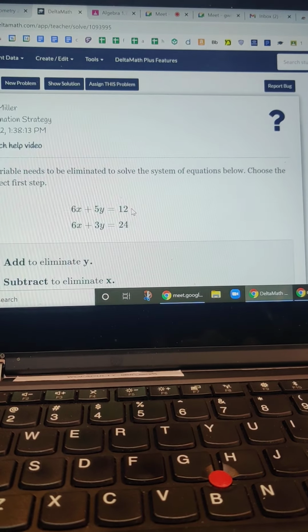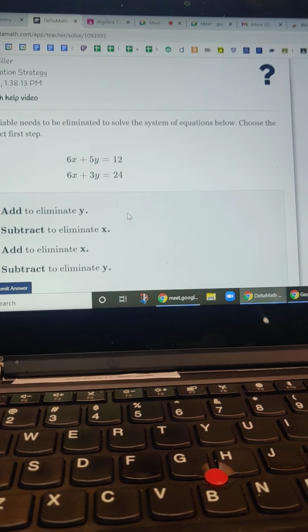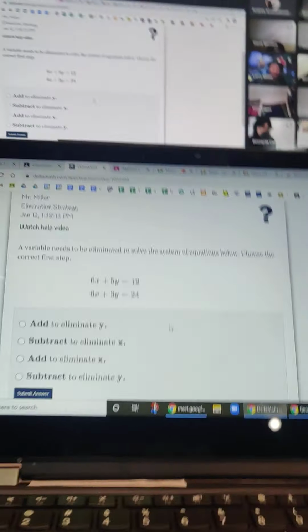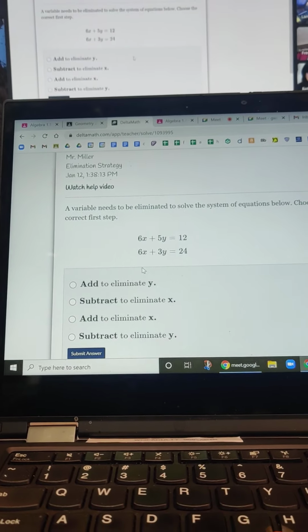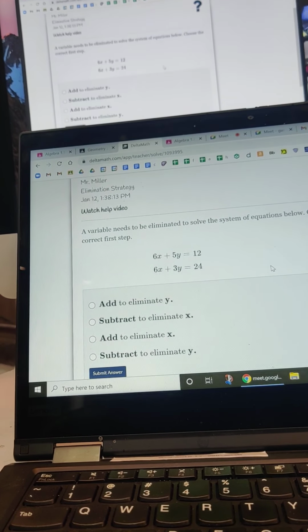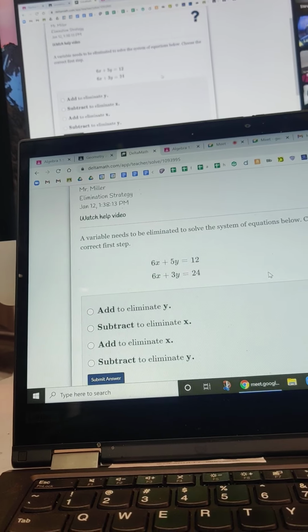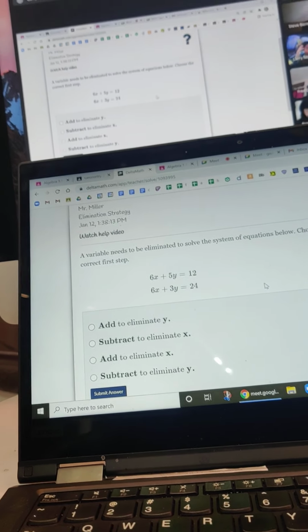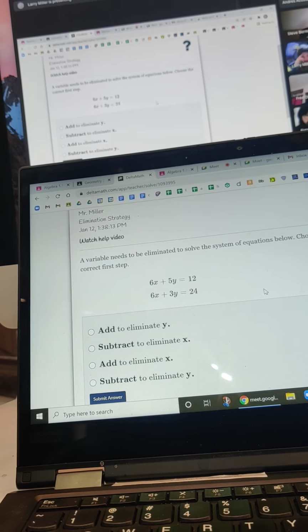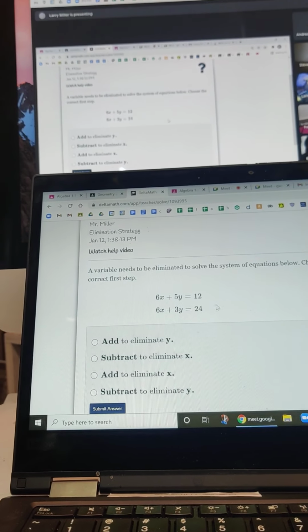The second one is also cool. It's really just a strategy. And it's cool because it's multiple choice. You don't get those too often on Delta Math. So this is the elimination method we're going to be getting into, and it's a nice intro to it. The whole goal of the elimination method is to eliminate or remove one variable completely, so you get down to one.